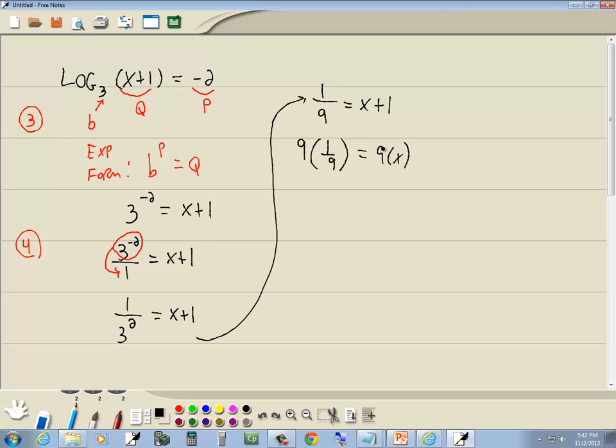So I'll multiply the fraction by it, the x, and the 1. When I say everything, I'm talking about what's separated by pluses, minuses, and equals. Well, these 9's going to cancel. And so we're left with the 1 here, equals 9x plus 9 times 1 is 9.